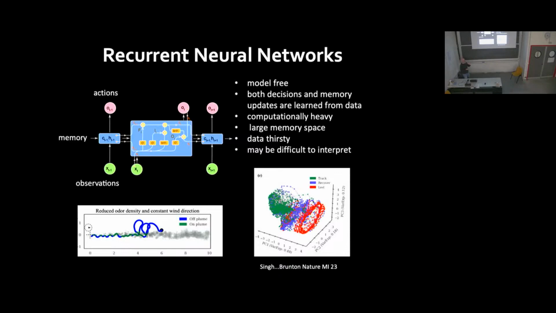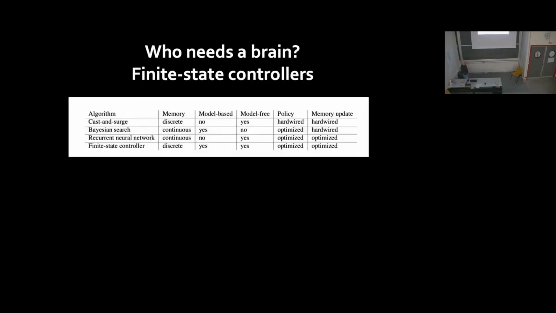And these minimal memory assignments, fortunately, we don't have to invent them. They exist. They've been existing for a long time in old-style artificial intelligence and are called finite-state controllers. Okay, so what are they and why could we be interested in them? So this is a comparison between the different algorithms that I described so far. Finite-state controllers have discrete memory states on which you hop, and you go to a new memory state, at variance with the other ones which are continuous.